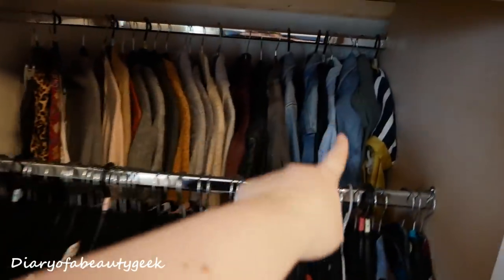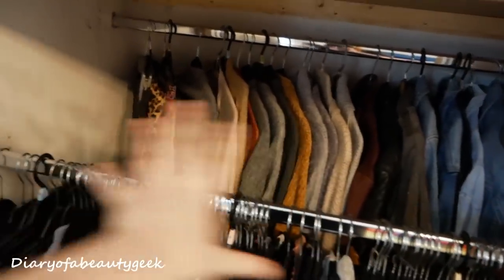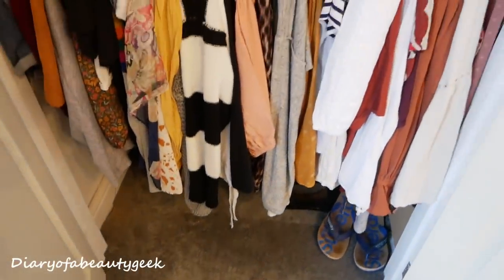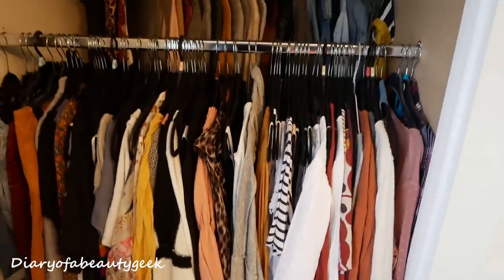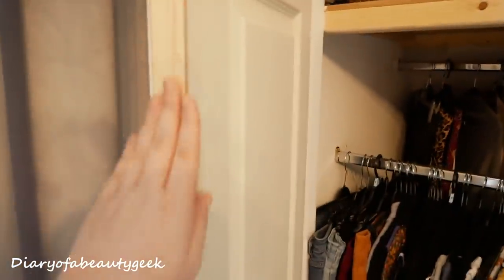On the back row, I've got a few jackets and cardigans. I want to put all my jeans there eventually. And these are all my tops here. And I've got shorts and a few skirts, and under there some shoes at the moment. I'm still not sure where to put shoes, but all my sandals and things are under there, so it's fine for the moment. We've still got to give it finishing touches and another coat of paint, but we'll do it.